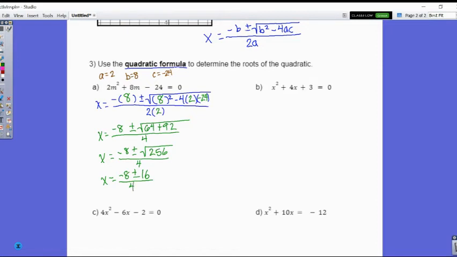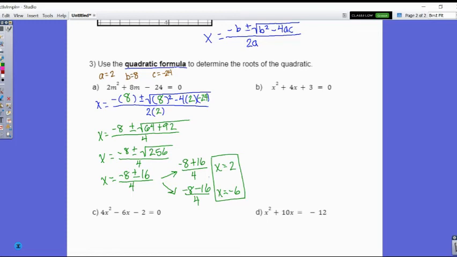So now we're going to do the arithmetic to finish it out in the two cases, right? Negative 8 plus 16 is 8 divided by 4. That's going to tell me that x is equal to 2. Or, other case, the negative 8 minus the 16 is divided by 4. Because remember, it's plus or minus, so you got to work them both. So the negative 8 minus 16 in this case would be negative 24 divided by 4. So that's going to tell me that x is negative 6. There's our two solutions with the quadratic formula.